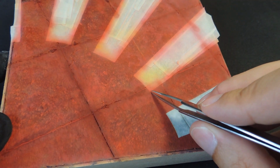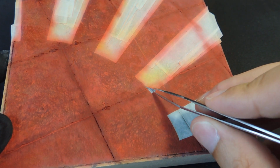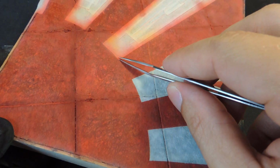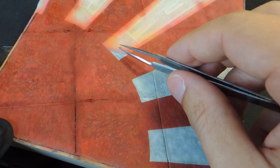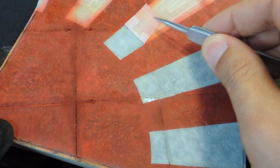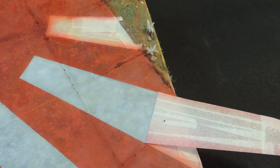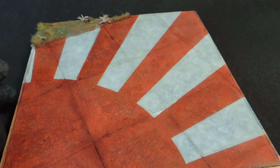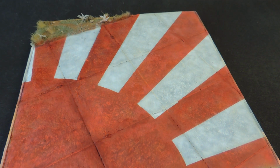Okay, time to remove the masks. Yeah, that is what you can expect when removing a mask from a styrofoam-like surface. It's very difficult as the paint doesn't grip very well, but only one mishap until now and I'm very satisfied. Okay, at least it happened on the white area and was not so tough to repair.